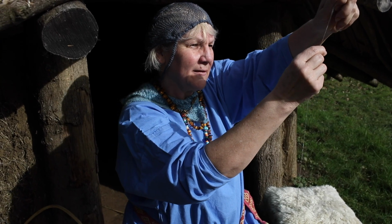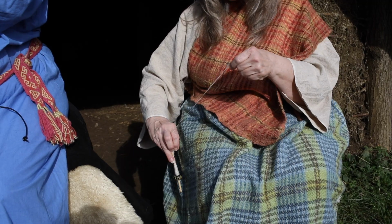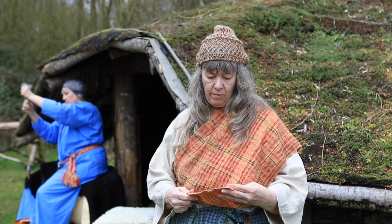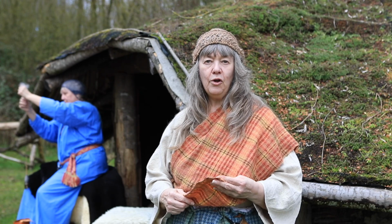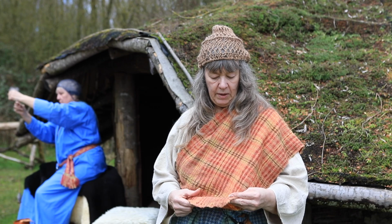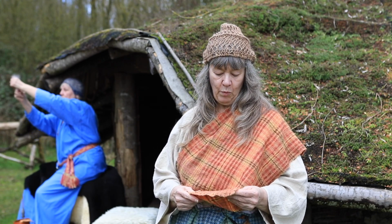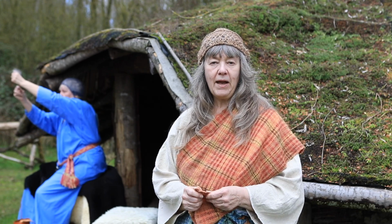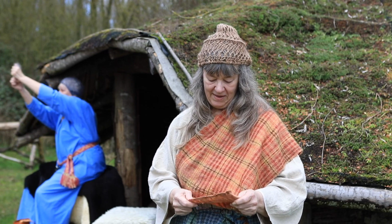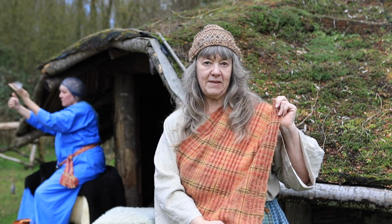The spinning was incredibly fine, and we've all had to really up our game to learn to spin quite as fine as the Iron Age women did. And it's very much a collaborative project, not only between the Northants Guild of Spinners, Weavers and Dyers, but with people at Stanwick Lakes as well. So anybody that came into our barn while we were weaving this was basically hijacked and told, "You're going to weave a couple of lines, aren't you?" So there was a very large team of people who basically wove this section here.